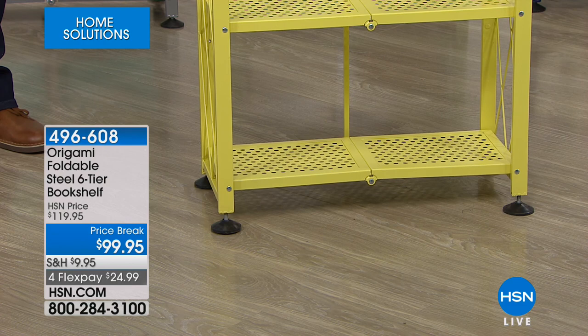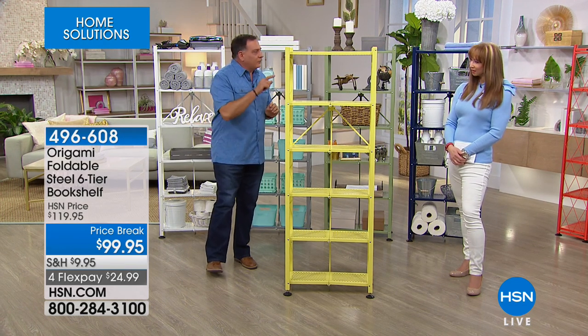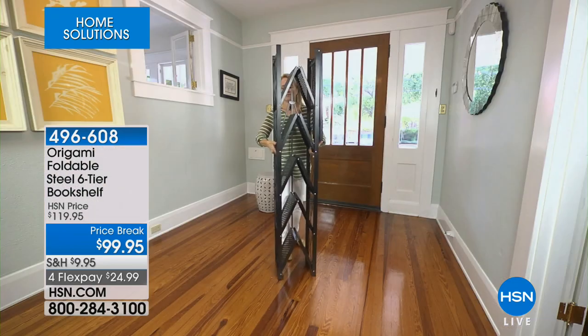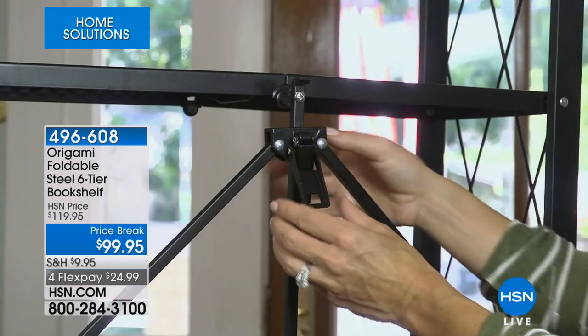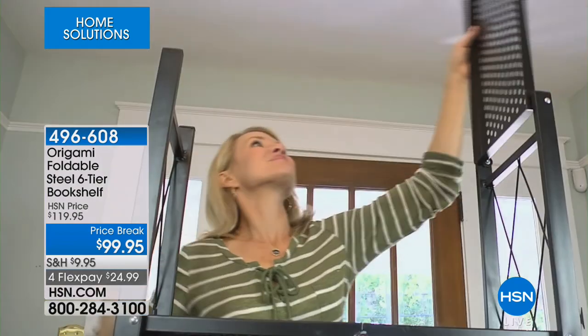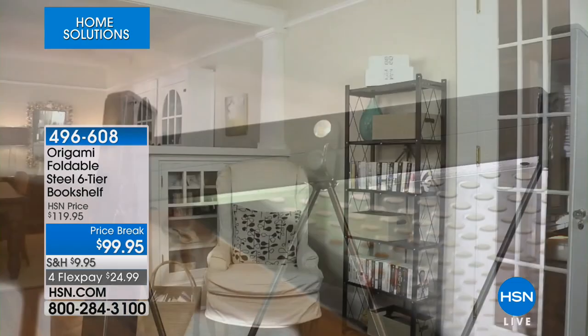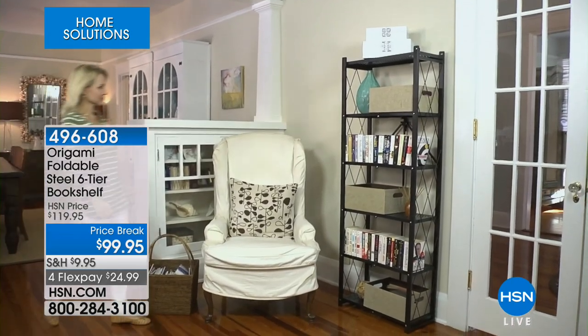Now here's what's neat about this. With the feet on, as you see right here, we can put 50 pounds on each one of these shelves. That's 300 pounds on this rack. Without the feet, let's say your floor is concrete or something very stable and level, then you can put 70 pounds on each shelf. It goes up to 420 pounds. Great weight capacity.